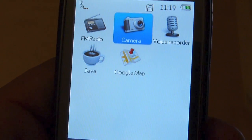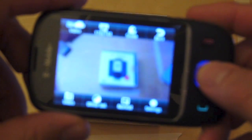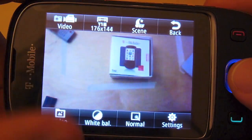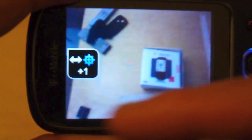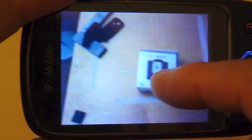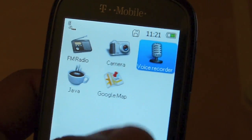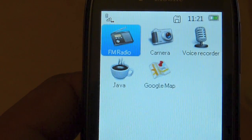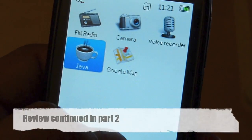The camera is pretty much exactly what you expect from a cell phone camera — two megapixels. It does seem to offer some controls above the most basic. You can also take video. It's meant to support an interface where if you stroke the screen it changes the brightness settings, but it's quite clunky. You also have a voice recorder on the phone. It supports Java like many phones, which means you can install some other Java applications.